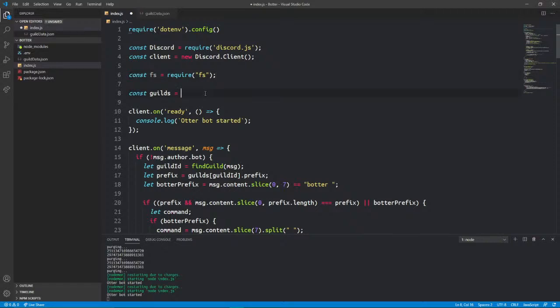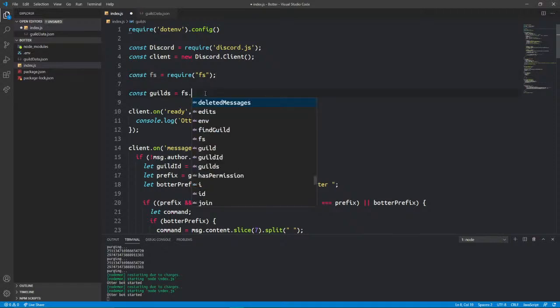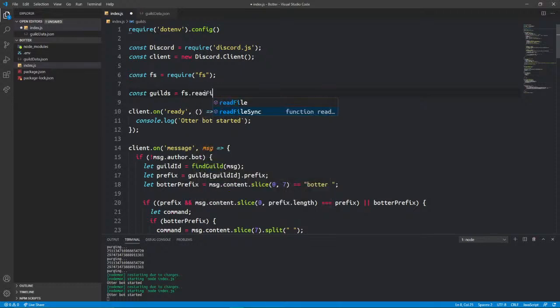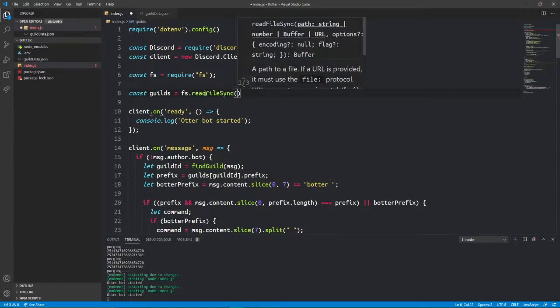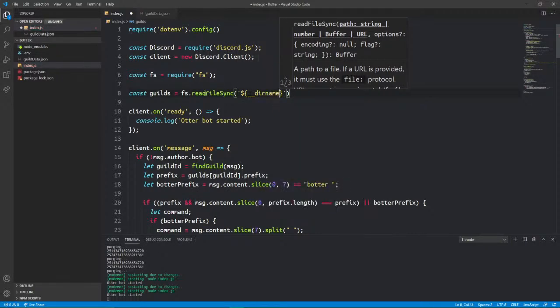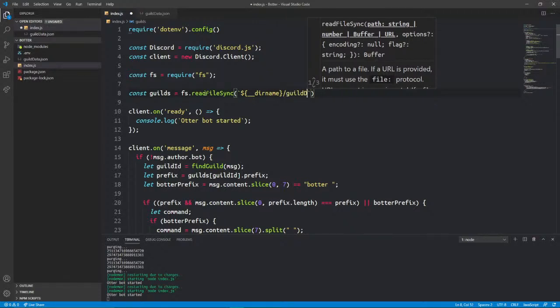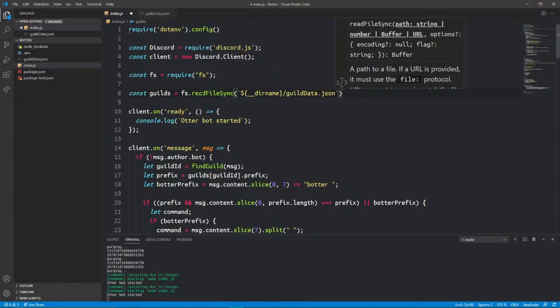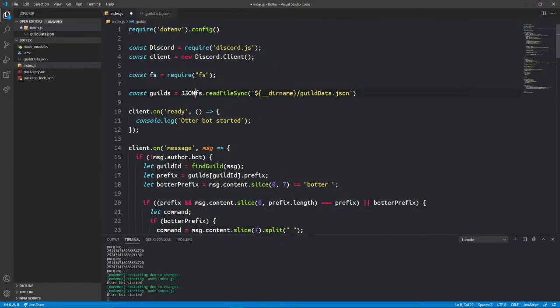Okay, so then we need guilds to be fs.readFileSync. Then we would want to read the directory name / the guild data.json. Then we would also want to do JSON.parse, because this will return a string instead of an object.